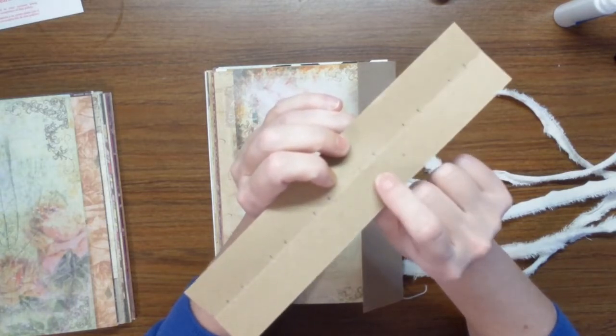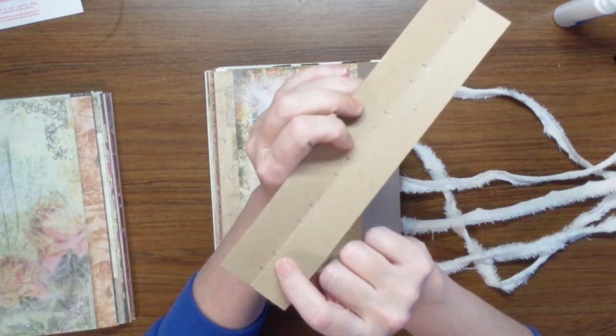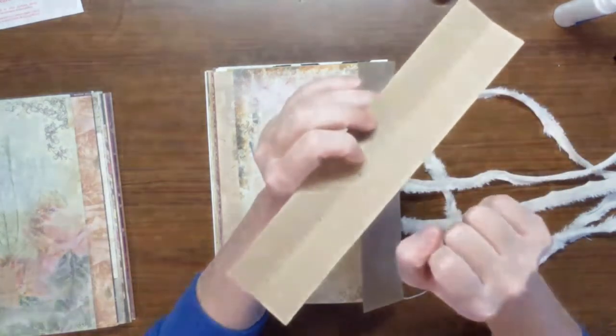Okay, and so these are just a half an inch apart, and then a whole inch, half inch, whole, half, whole, all the way down. And that's how I make mine.